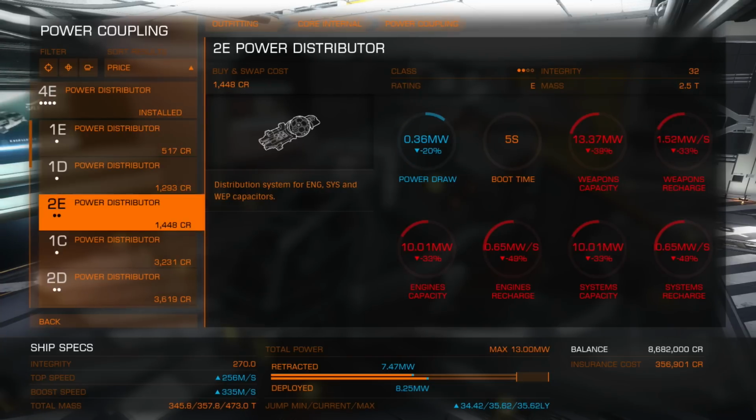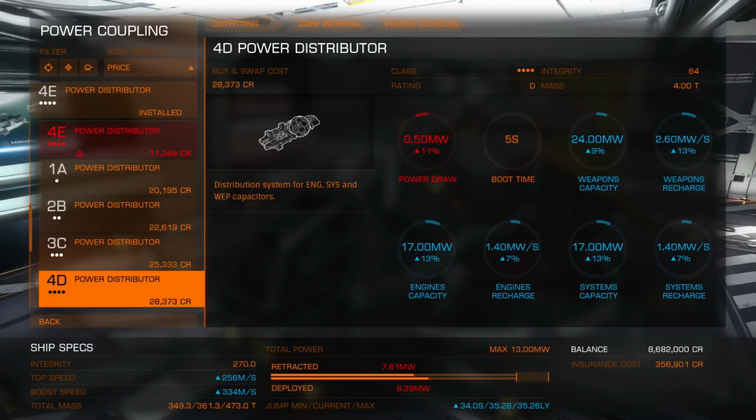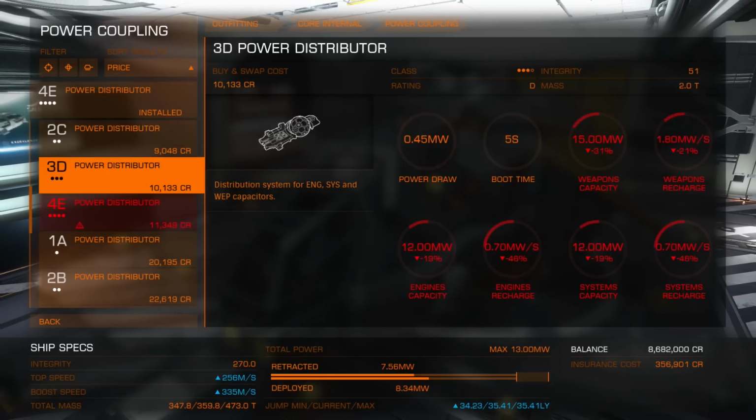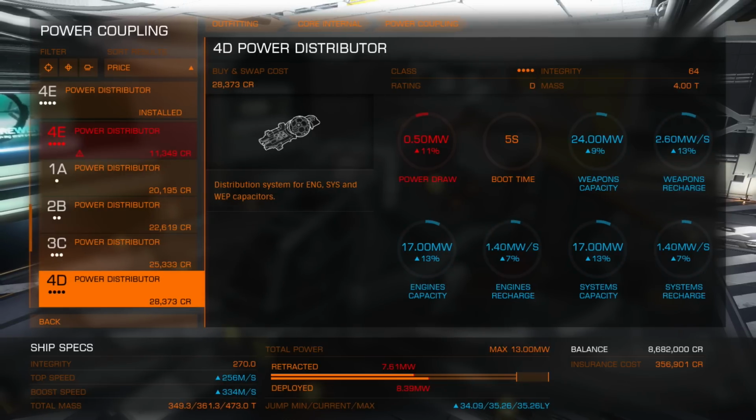Power distributor doesn't matter too much. You really don't need a power distributor of too much significance on an exploration vessel. In fact, you could probably get away with a 3D. 3D is 35.46 light years, and a 4D is 35.26, so nearly a half a light year more.